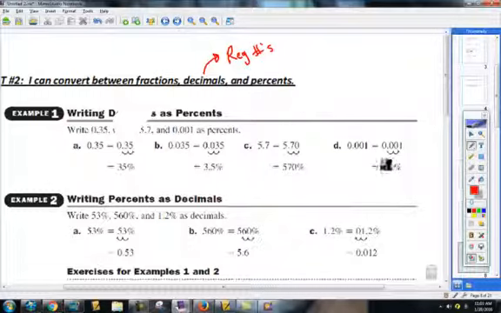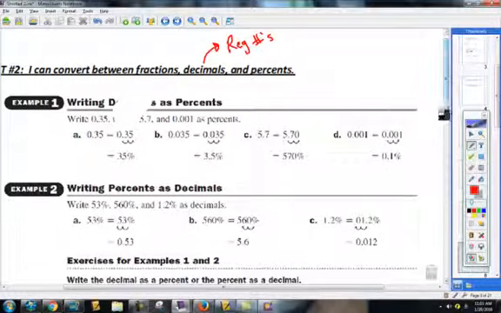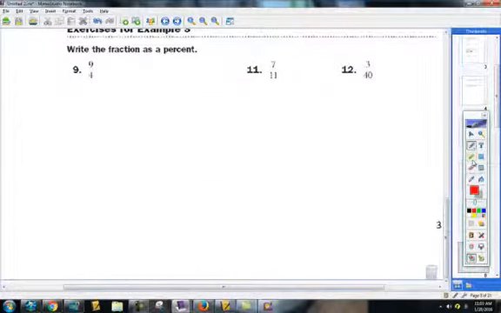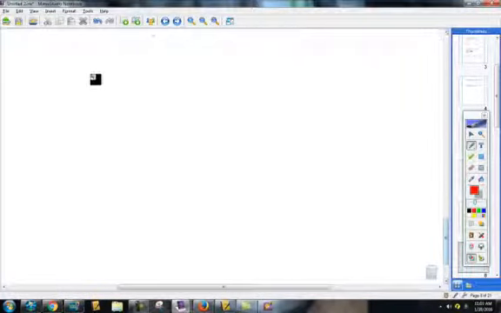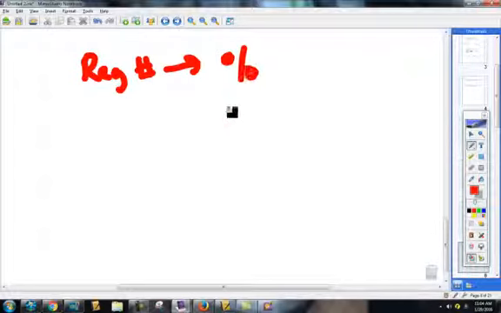Okay, so here's where we're going to start. We're going to start by converting. I'm just going to write the question. Don't worry about this other stuff. I'll just use the blank space down here. Okay? All right. I'm going to have you turn a regular number into a percentage. You guys ready for that?